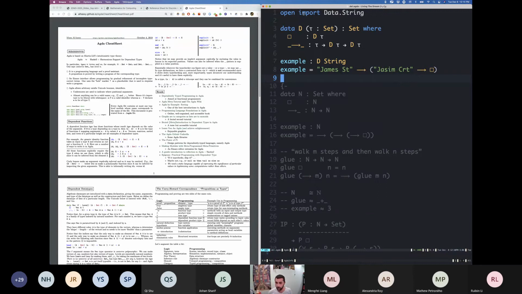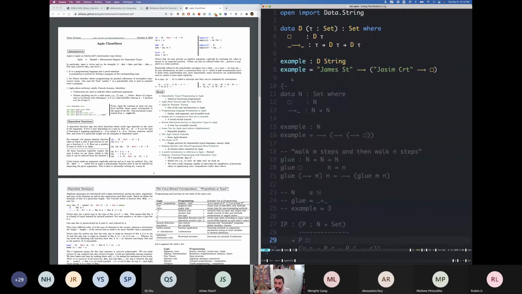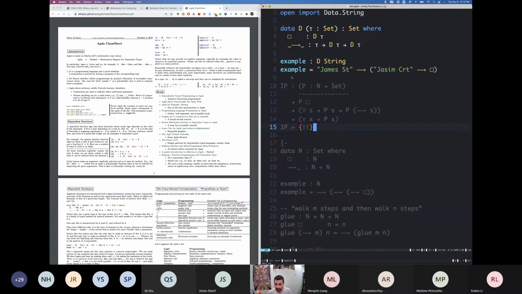Okay. Let's try to do the induction principle for this type. All right. Who knows what the induction principle will be for this type?